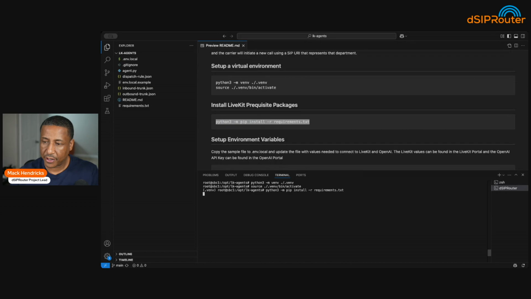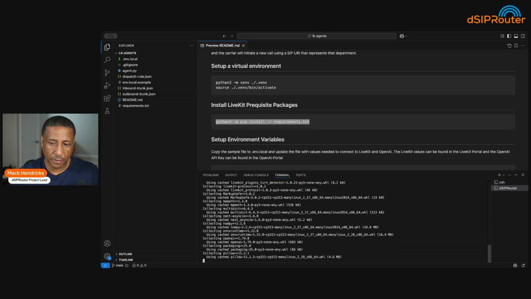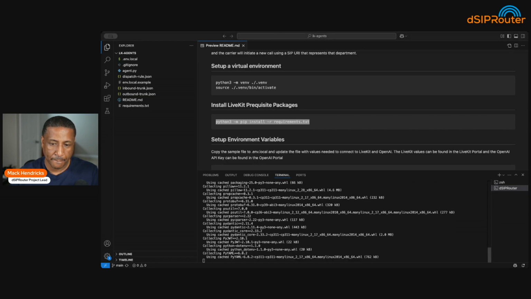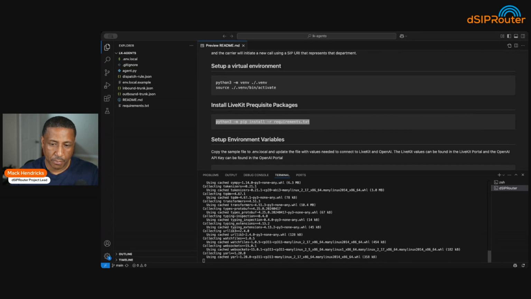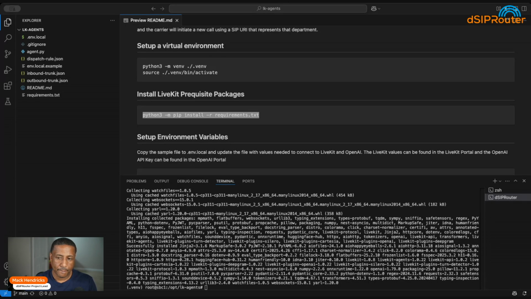So we'll let that do its thing, which is important here. And I'm just going to make my screen a little bit bigger so you can see what's going on. So it is installing all of those libraries. While it's doing that, I am going to real quickly just remind everyone of what we're doing today. Oh, it's all done. So we'll come back to that in a little bit.